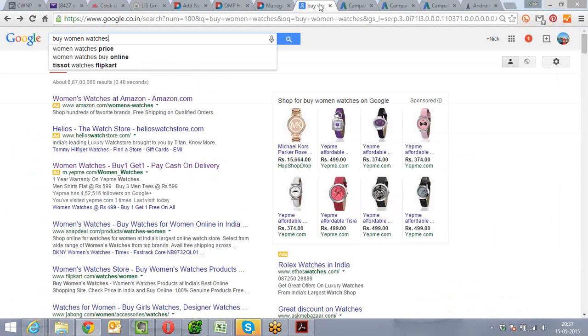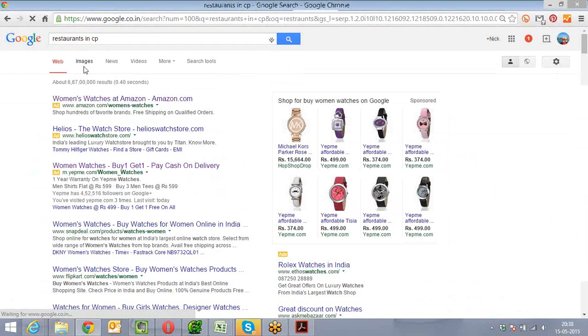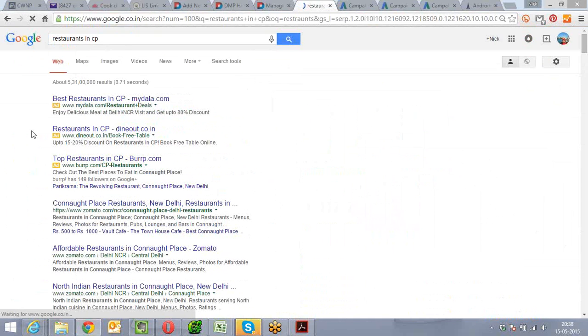Just to take an example, I don't see a phone number as part of this ad. I don't see a phone number as part of this ad. I don't see a phone number as part of even this ad. Let's say I search restaurants in Connaught Place, CP, and maybe if I do some research on mobile, then I get to know.